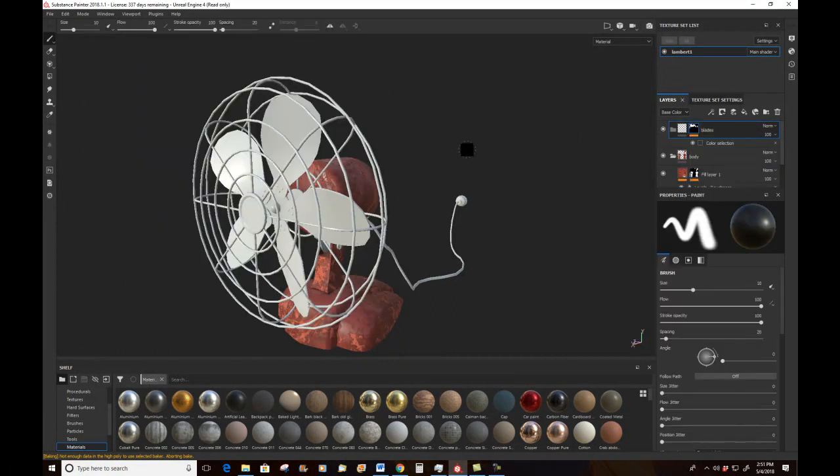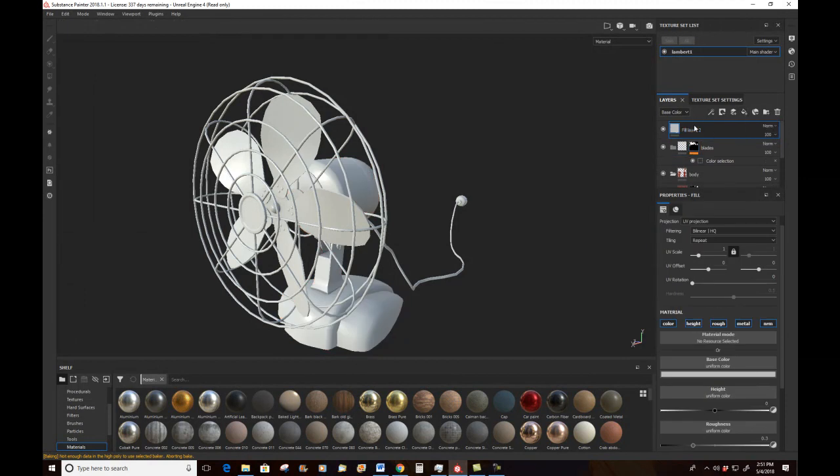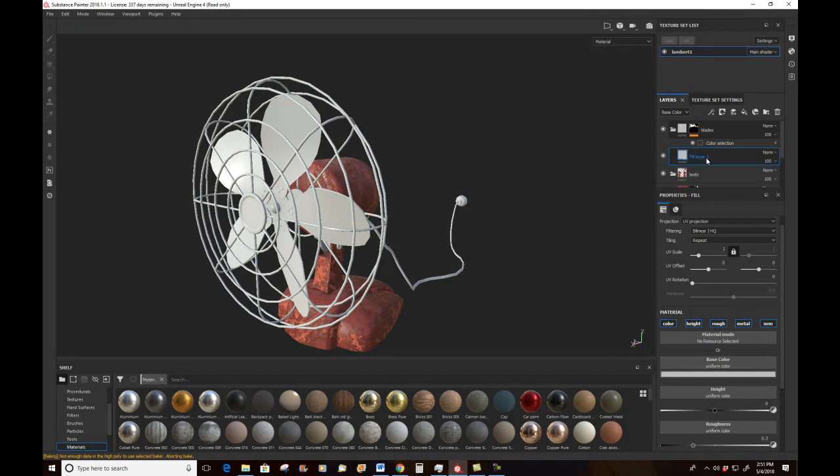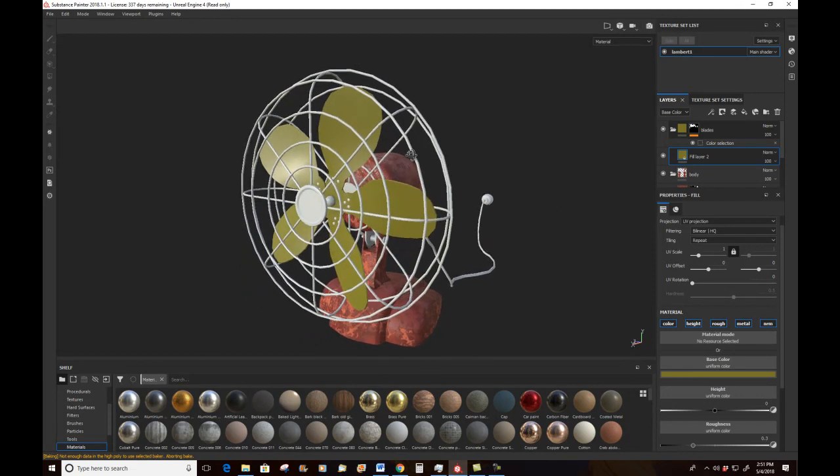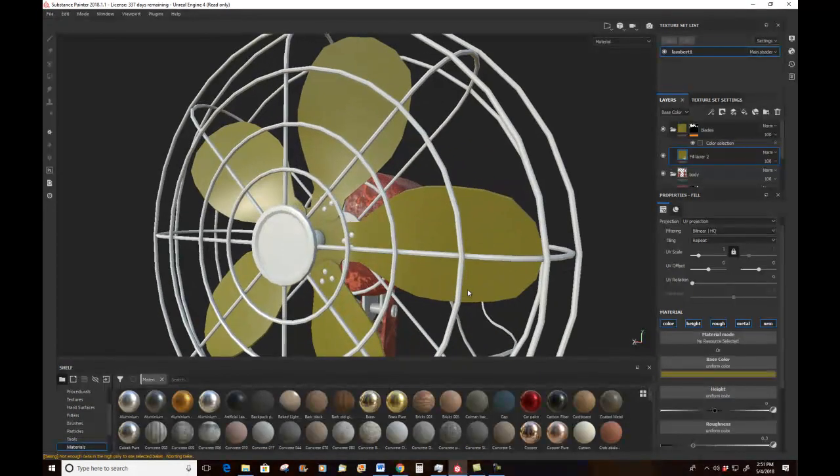I want to put a new color in there. And I might have already done this. I might have to clip it out because I was working and I wanted to make sure I had everything the way I wanted. So I want to change this over a little bit. Let's do a little bit more yellow. Kind of a bronzy color, a little bit. Kind of a mustard color actually.